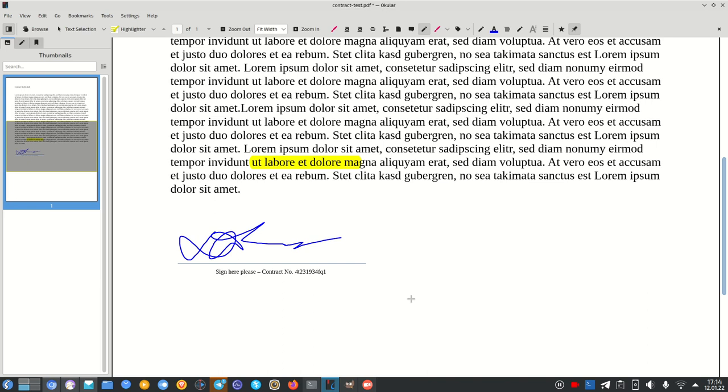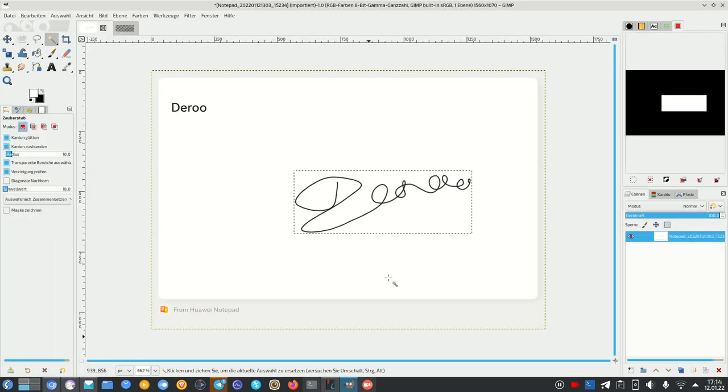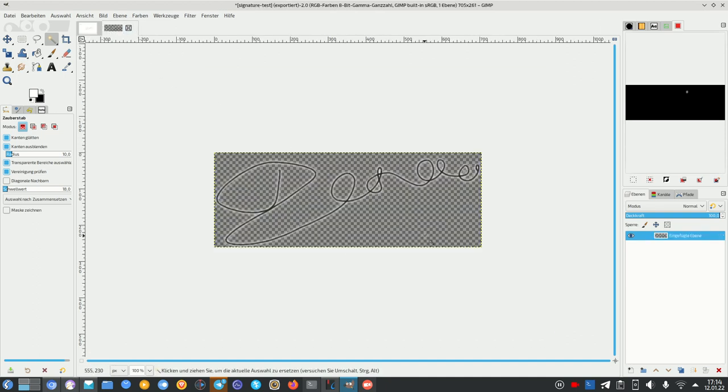But what if you have to add a signature to multiple documents? Adding the signature all the time might be a little bit cumbersome. So another option that you have here is, if you already had created a signature, or you don't have a touch screen on your laptop but you have a phone or something else, and you prepared a signature, for example I used my Huawei notepad here and have a pen and could really do a signature here, and the only thing I'm using GIMP for is to get this out of here, add a transparent background to it, and save it as a PNG file in my pictures folder.